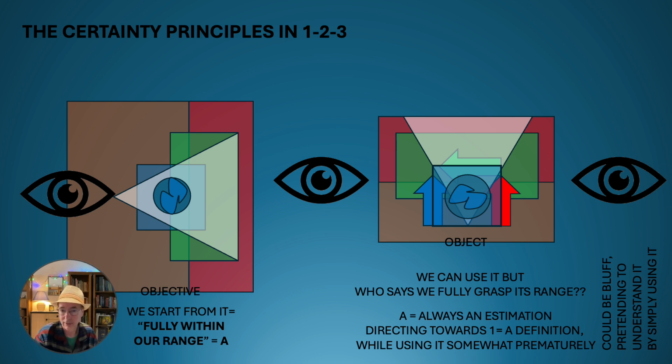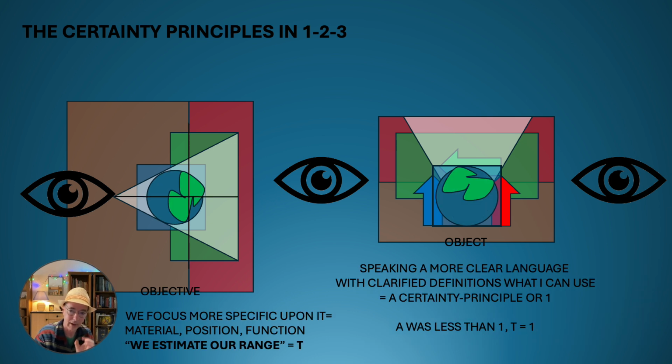Can we be certain? Yes, the next letter is about making the definition, making the borders, defining what you can see. If you define what you can see, you see your range where it is. So when the object is a bit further away and you see that, you say, okay, I see the object until here. You have the material position, you have the functionality, you know until where it works, until where it will no longer work. So we estimate the full range of our scope of vision as well.